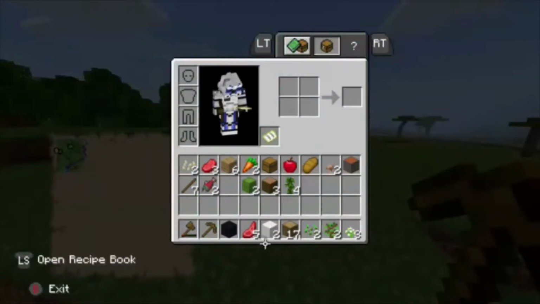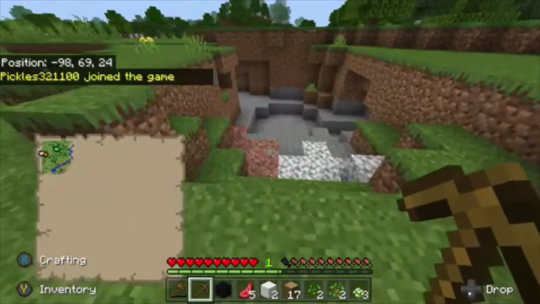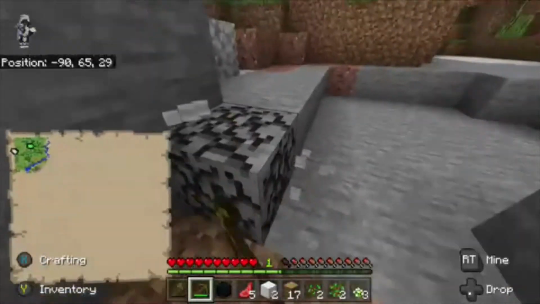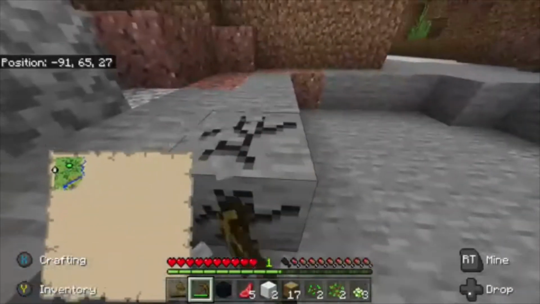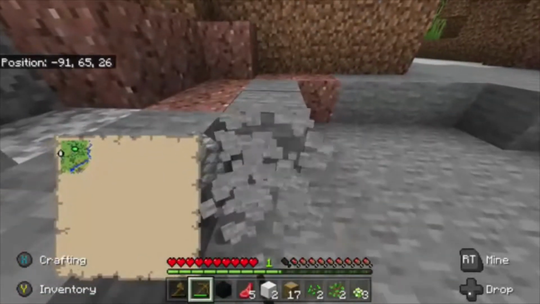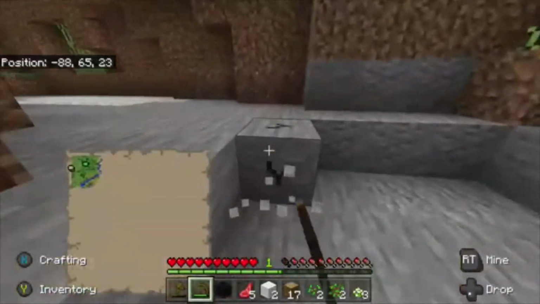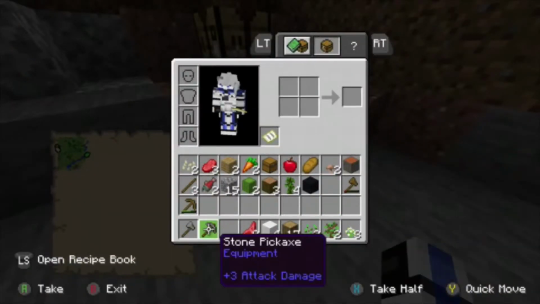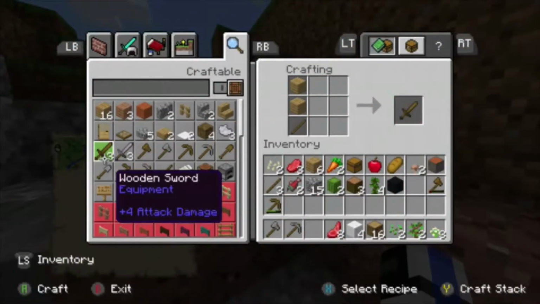Alrighty, guys, we got some more resources here, and we have everybody joined in now, so that's good. And I just found this cave, so it'd be really nice if I can get some stone. Alright, let's get some of this so we can upgrade our tools. That'll be much better. We can get stone tools rather than wood. Okay, so we have enough stone. We have upgraded our tools. Now I'm gonna craft a bed.